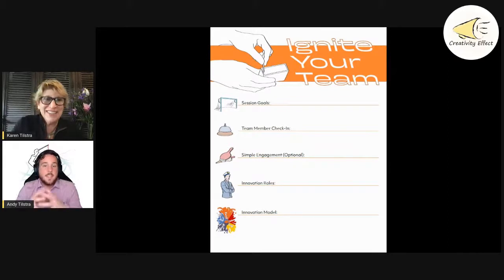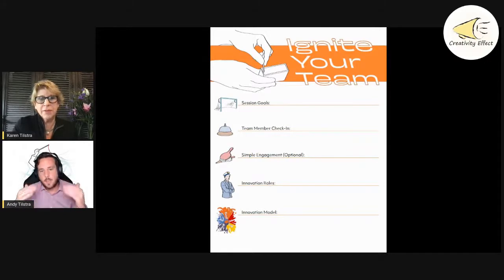And the next is a simple engagement. We don't like to say icebreakers because that feels a little cliche and surface level. We like to say engagements or stokes. This is to create energy and also to activate different parts of the brain. There's research showing that if you get up and move, the brain is activated in different ways and actually increases the ability to think in more flexible ways moving forward.